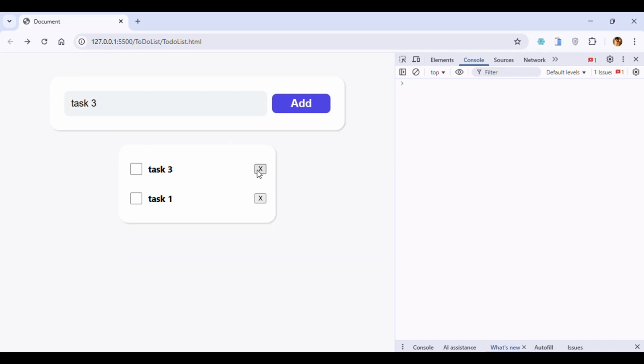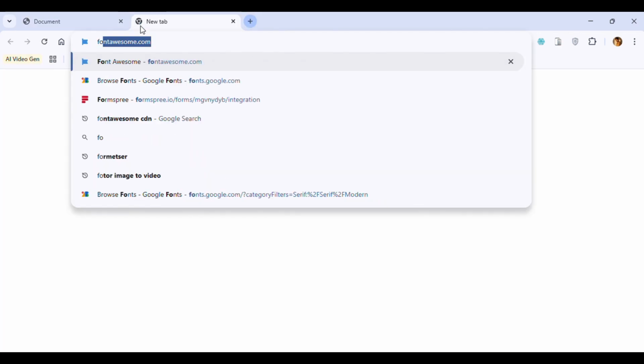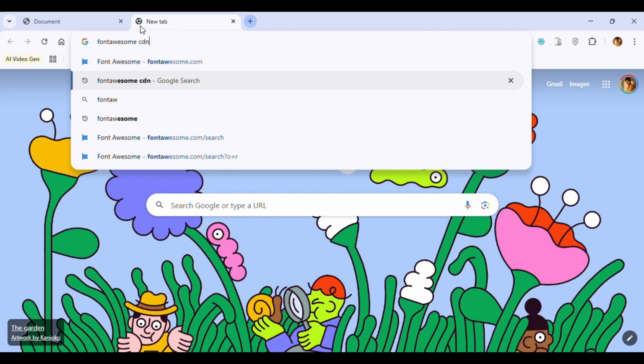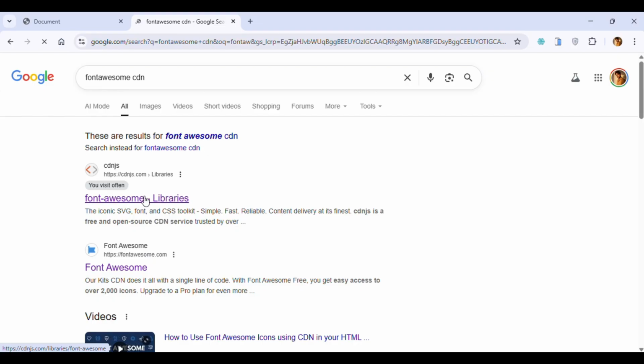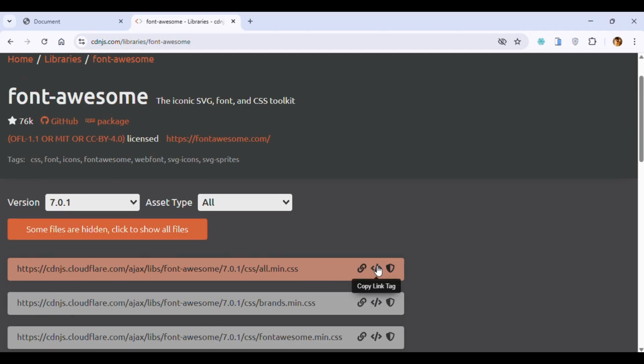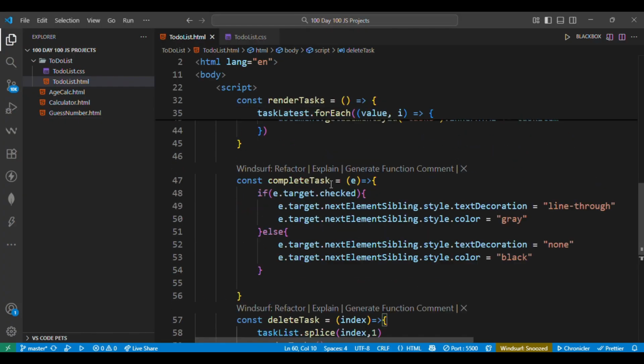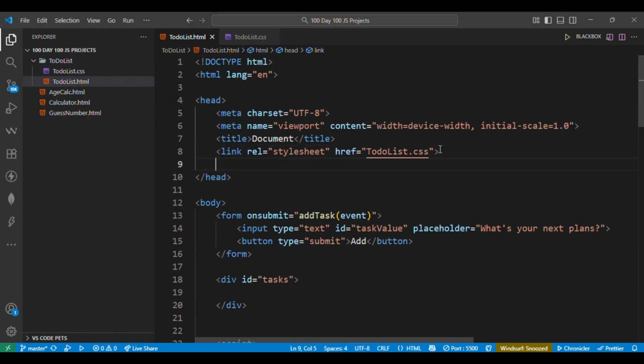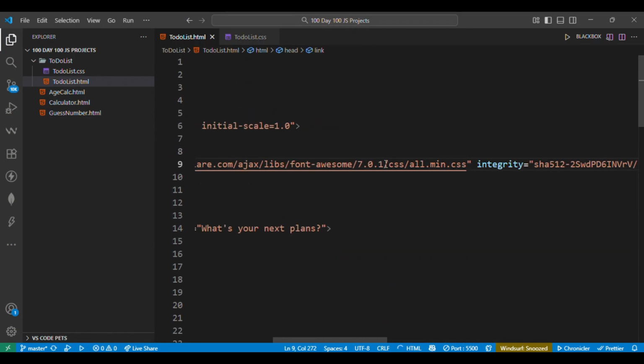For the delete button I'm using an icon. For that I need the font awesome cdn. So search for font awesome cdn, go to cdn.js, copy your first link tag and paste it below the style sheet link.